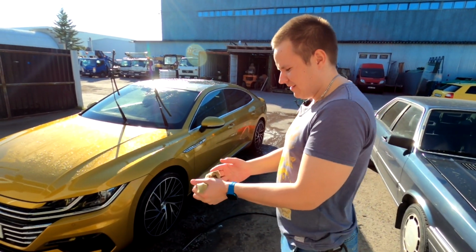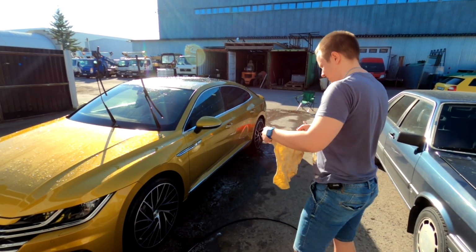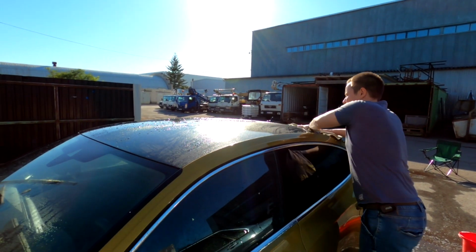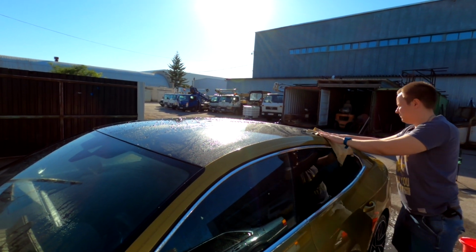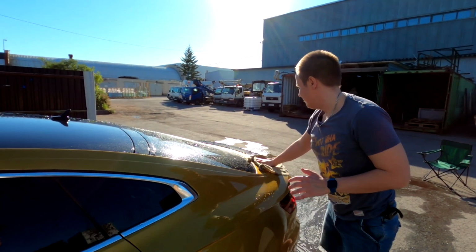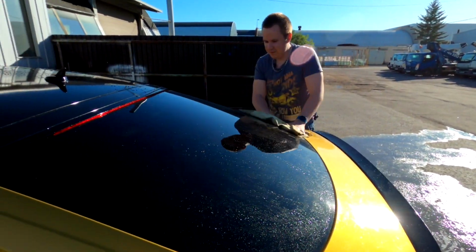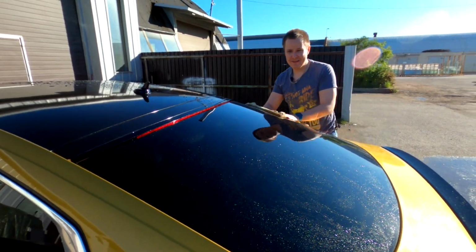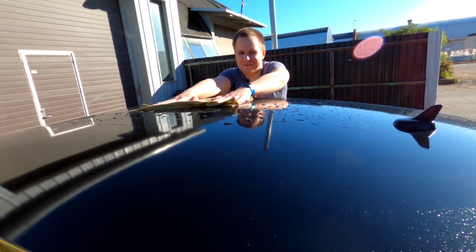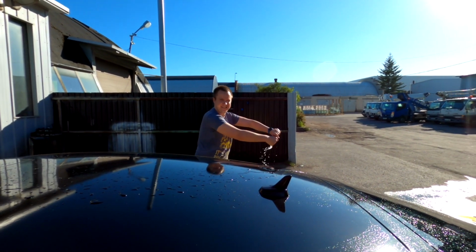And now comes the step that usually everyone forgets, is actually drying it. Especially when you wash it under the sun, it's a really good idea to dry it. This should be like a special material that soaks up the water really nicely, like a special drying cloth. So I will always make sure it's of course really clean, so you don't want to get any sand under it. It's already too wet. You can see it really easily comes out, this water.